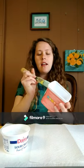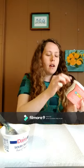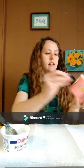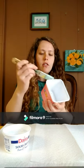So just like you would paint using paint, we're going to do the same thing with the glue. You want to put the glue on first, and then you're going to alternate with your paper. You can put your paper wherever you'd like, but you want to cover the whole thing. Once you have a few pieces on, you're going to go back over the container with some glue until you've covered your whole container.